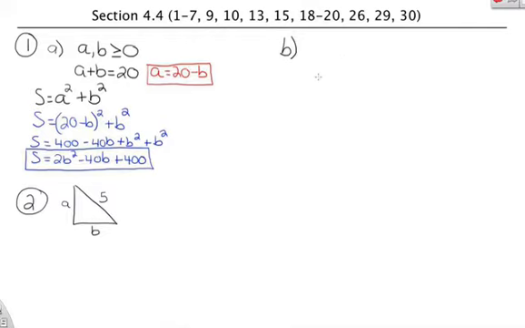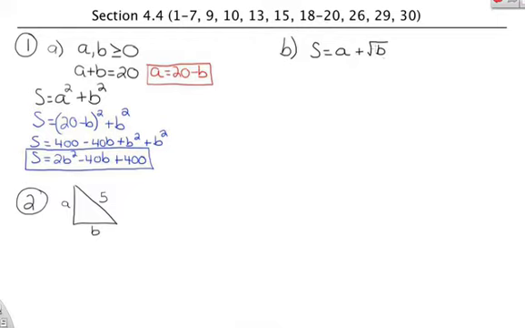So part B then says, same setup as before, so we've got the same variables, but this time it says one number plus the square root of another. So I'll use S again. I know that S is going to equal one number plus the square root of the other number. And once again, I want to make S as large or as small as possible. So what inputs will make S as large or small?